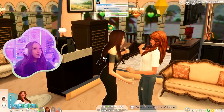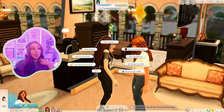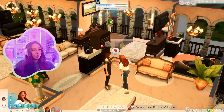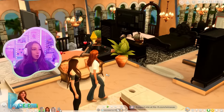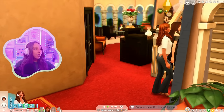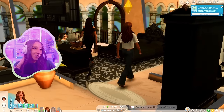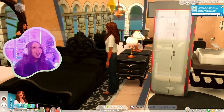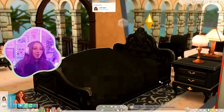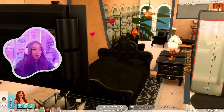All right. I think she just proposed or asked us to woohoo and we said no. Oh no, well maybe we need to be the one to ask her instead. I turned down my risky woohoo, by the way. So not every single woohoo should end up in a child. There is a small chance though, so every time I woohoo, I am accepting the fact that we might have a child, but it's low. It's lower than it was, for sure.